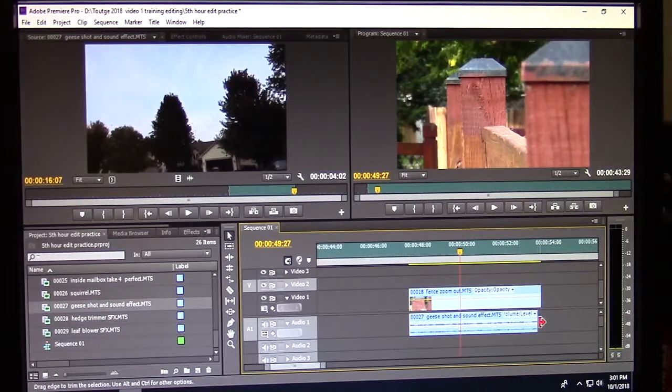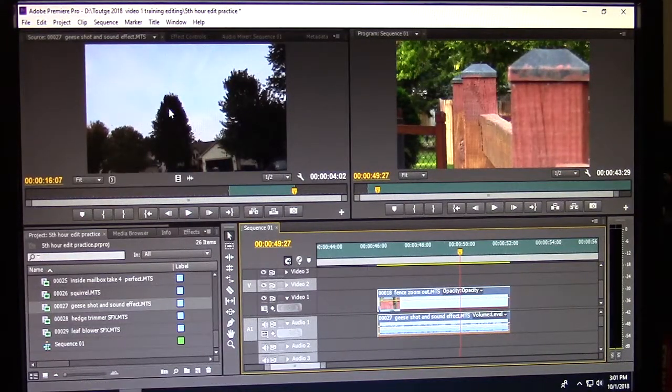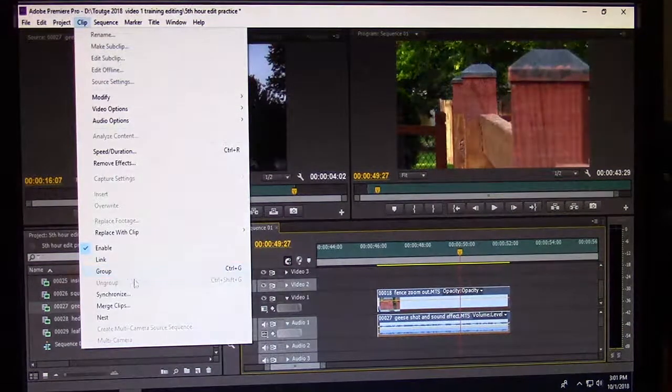Okay. And then another really cool thing is once you get your audio and your video lined up like that, what you can do is you can make that one shot, so you're not constantly adjusting it. You can draw a box around it like this, then go up to clip and link.